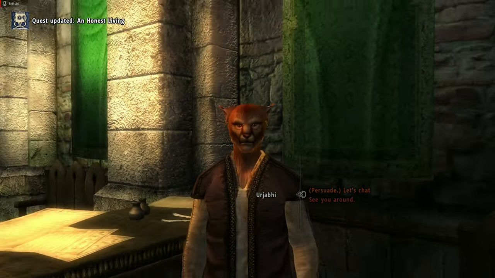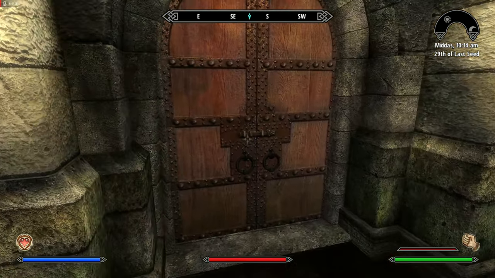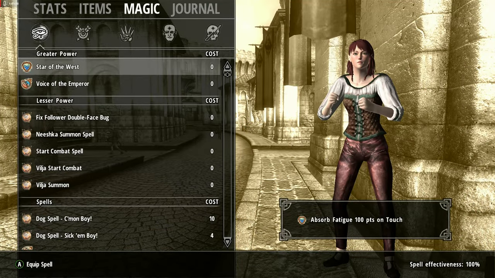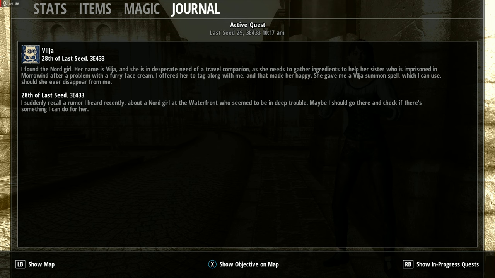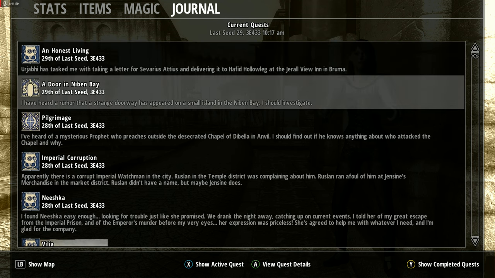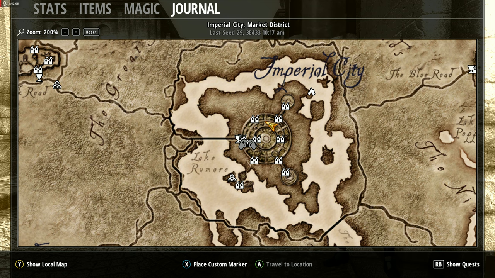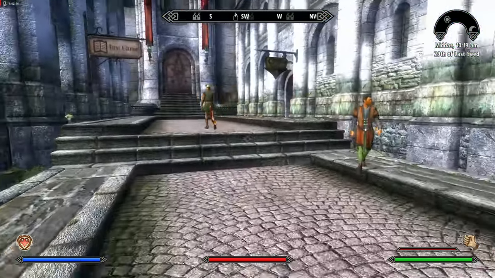Great. Good luck. So with these jobs, every time you do one, they go up 5 or 10 on the gold. The first one pays 50. But the thing about it is it gives you a chance to explore Cyrodiil and go through caves, caverns, whatever, and get more loot. Oh, I got to go here and pick it up first. I got to go here to pick up the letter.